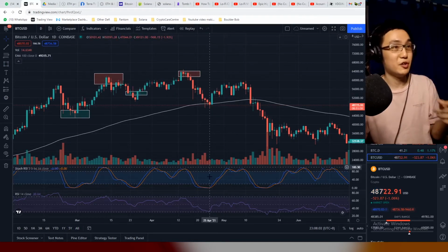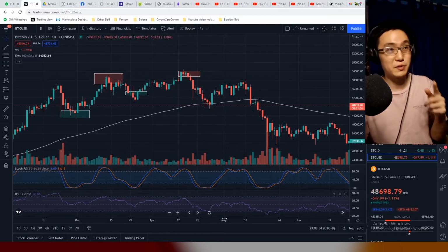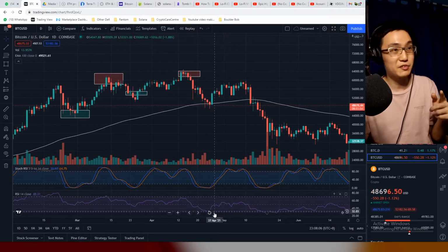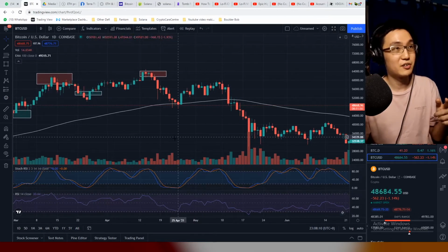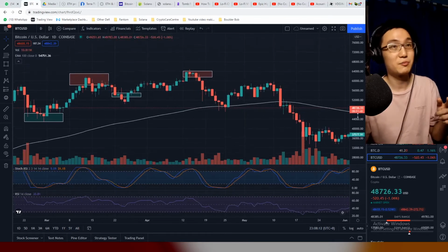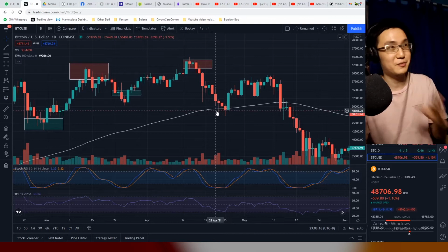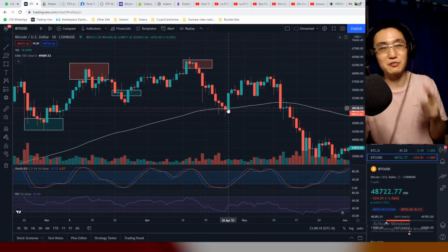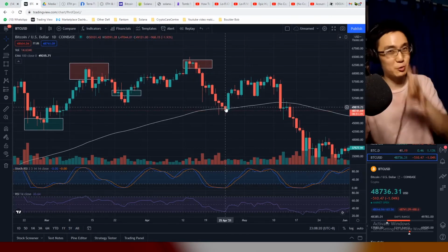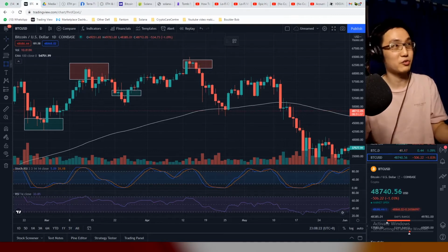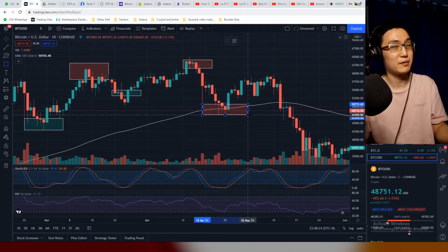Repeat the process. So when we see stochastic RSI right at the bottom and RSI way at the bottom, touching the bottom over here, wow, this is a strong buy, especially when we touch or go below the 100 EMA. So that's another thing. You can look at the 100 EMA. Whenever it touches or goes below the 100 EMA, it's usually a good time to buy a lot. So this is quite a strong buy. You had 3 or 4 days to buy around this range.